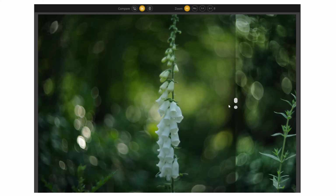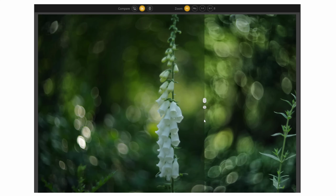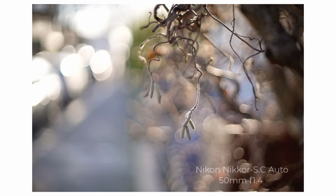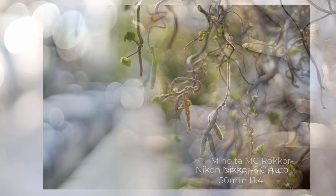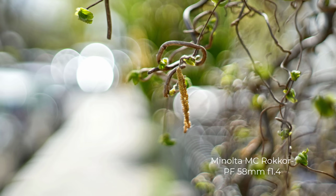We can, for example, use software to accentuate bokeh in an image, or smooth it out. Returning to the photos of the small tree we saw earlier, with the right lens and some processing, you can create much more dramatic images with busy effects and quite a pop. These old Nikon and Minolta fast 50s deliver some of the more eccentric wide-open bokeh I've seen, but they really need some processing help to accentuate the effects.